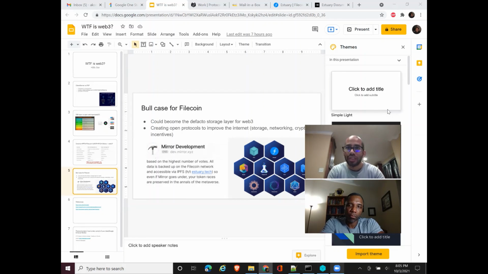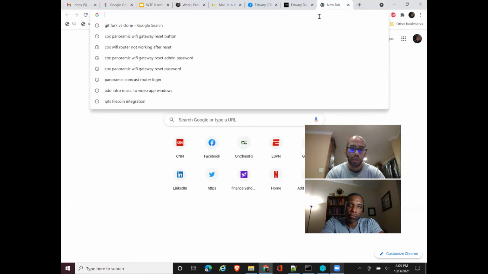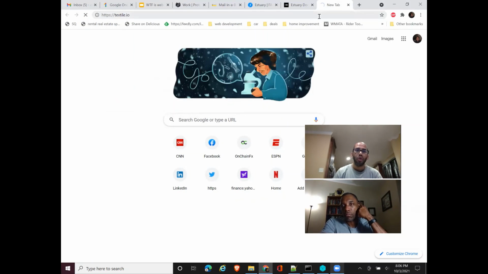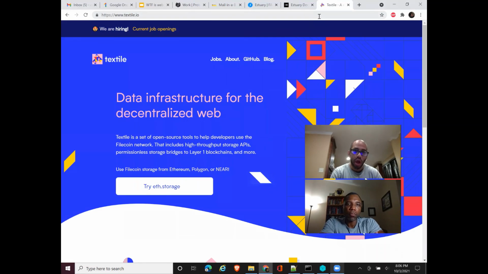I'm going to give you an example of Textile, which is trying to allow app builders to commoditize the plumbing required to make these deals on the Filecoin network. You can use Textile's API to store this data on Filecoin, and they abstract away all the complexity for you, right?